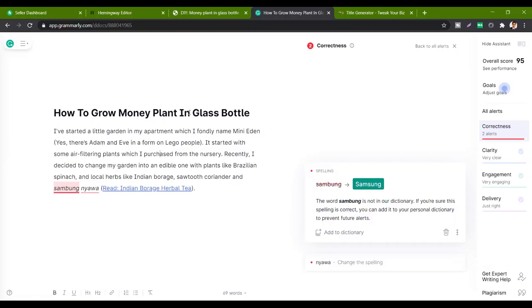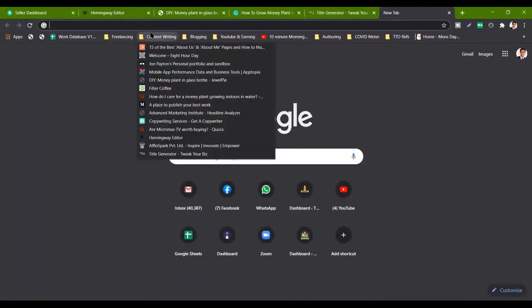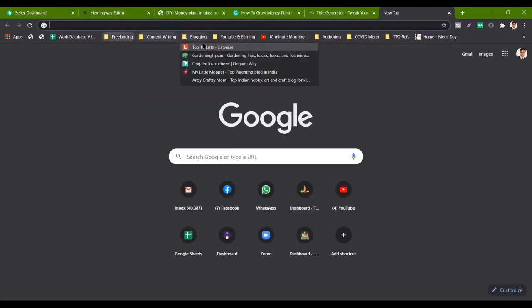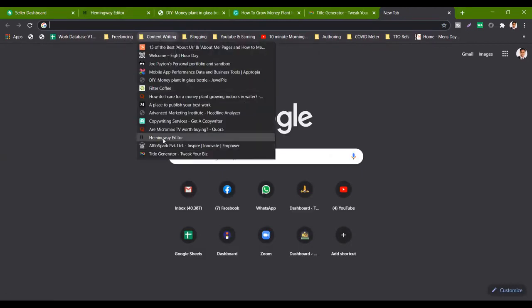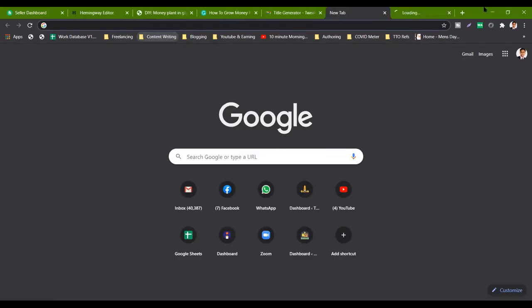You need not worry about this emotional marketing value for all titles. For example, for ebooks and chapters, you need not worry about emotional marketing values. But in terms of web content writing and article content writing, you have to consider this EMV, emotional marketing value. For that we have a website which is called, just a second please. Yeah, this is the website.